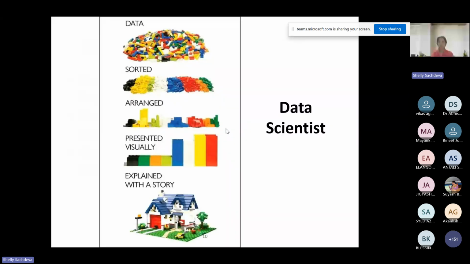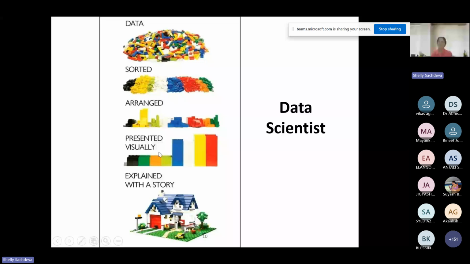So for example, just consider that all of us might have played with Lego blocks in our childhood. So these may be considered as the Lego blocks, right? So these were simply considered as the raw data. So what we usually do, we usually used to sort them. Red ones we would separate, white ones we would separate, yellow ones we usually differentiated, and we usually differentiate the green ones also. Then we usually try to arrange them, right? Black into a single row, then yellow, then this one. And then we present them visually.